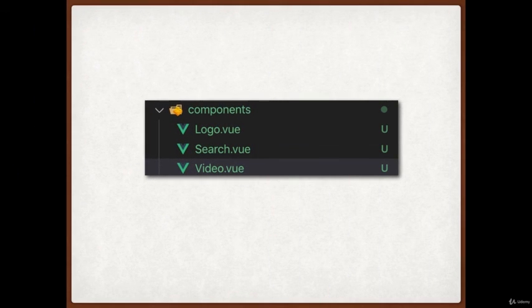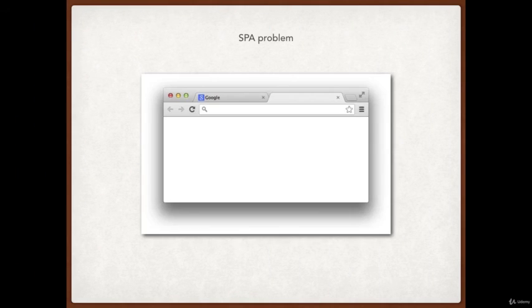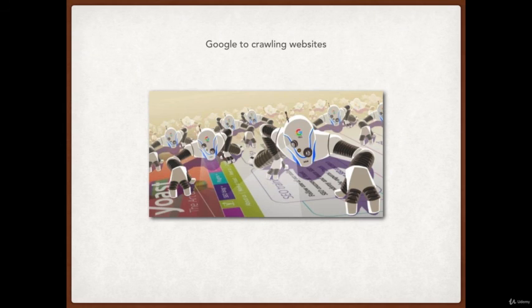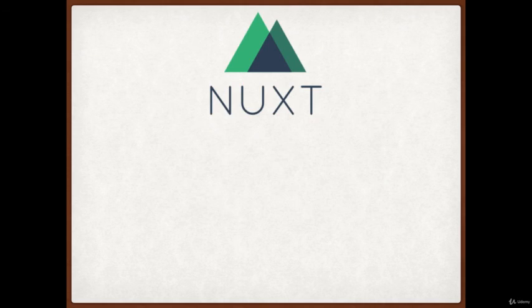The problem with a single page application is that it is hard for Google to rank your website. With the traditional way of building websites, Google can always rank the website because the content is surfaced from the server. As for SPA, the content won't be served just yet because it renders a JavaScript application. So when Google crawls your website, the data is not presented yet, hence it is bad for SEO. Introducing Nuxt. Nuxt will handle the SEO.